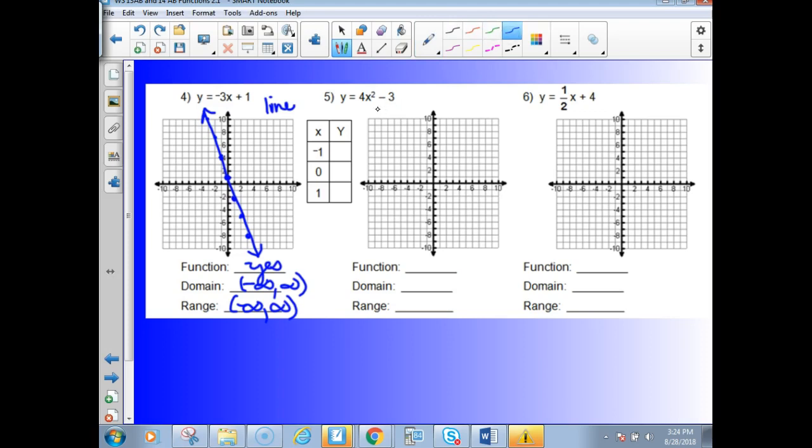All right. This next one should be a U. Okay, and if you put in -1, you're going to have 4 times -1 quantity squared minus 3. And I'm going to tell you, at this next quiz this week, I didn't decide if it's going to be Thursday or Friday, probably not till Friday. If you square a negative, you get a positive. You need to remember that. Don't rely on the way you're just typing it in a calculator, because this is 4 times 1 minus 3. That's 4 minus 3, and that's 1. 0 entered would give you -3, and putting in +1 would give you 1.